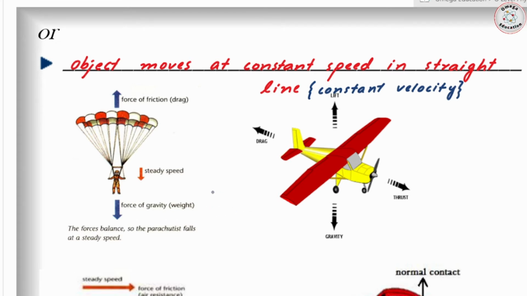Another example is when you sit in a vehicle or a car on a motorway and you're moving with constant speed, let's say 80 kilometers per hour. You're sitting in the vehicle, there's no jump, there's no bump on the road, you're moving in a straight line, you're not changing the lane at a speed of 80 kilometers per hour, you're not changing the speed, not even a little bit.